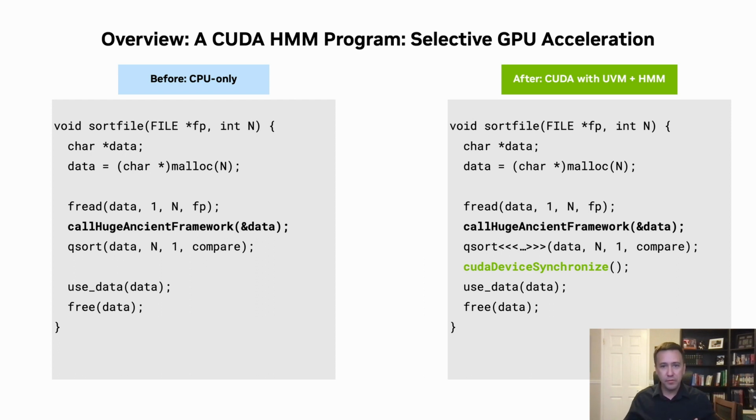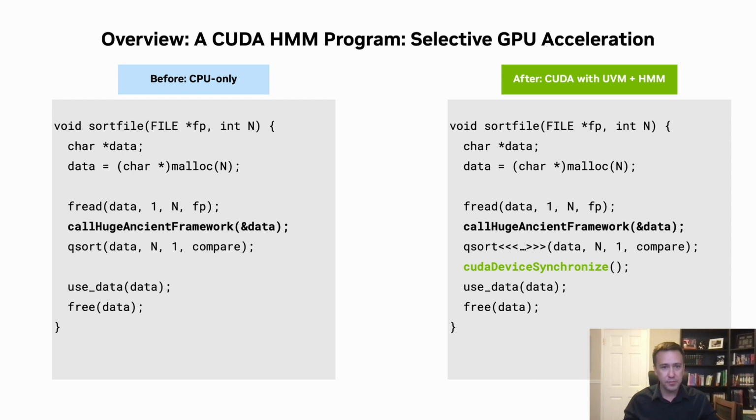You might be making copies of buffers. You might be doing all kinds of things. And what this means is that now we can take applications that are not written with heterogeneous computing in mind and take the memory that's used by those applications, share it with the GPU, and do it in a way that we don't have to worry about interoperability with these huge ancient frameworks that you might be inheriting in your application. And I say huge ancient frameworks kind of tongue-in-cheek, but it's really a stand-in for anything that you might have in your application that has a cost that's really too high to go through and rewrite it and double-check all of the memory management and so on.